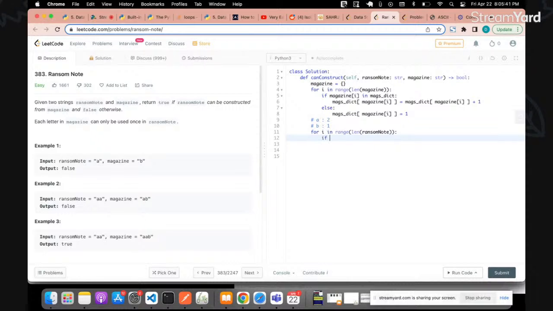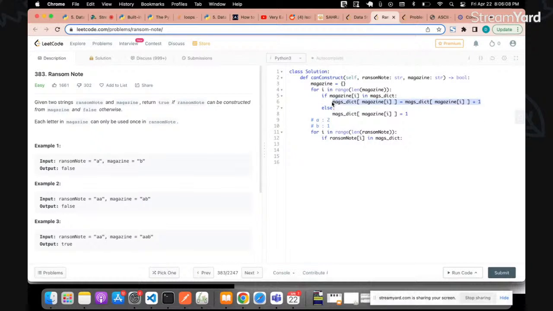If ransom note i in it, else, then decrease it.